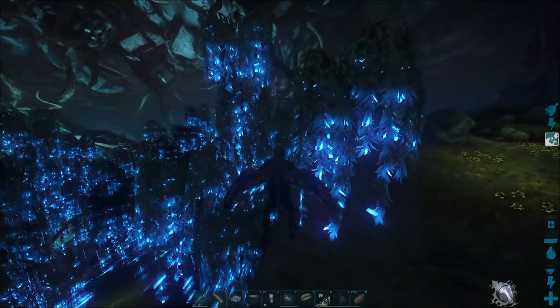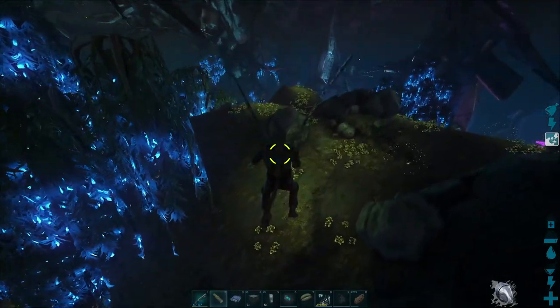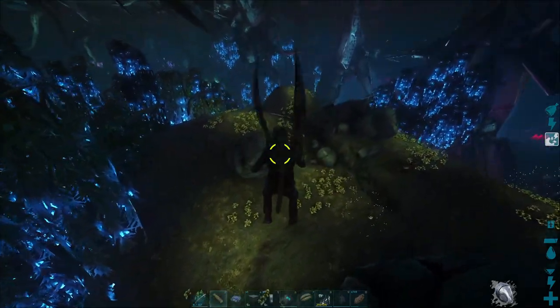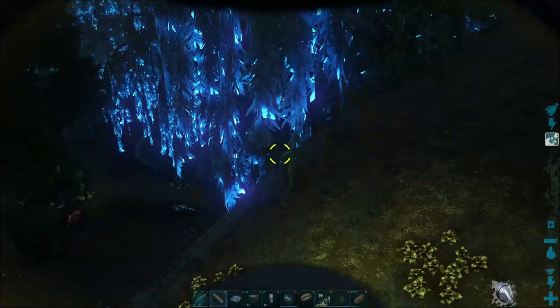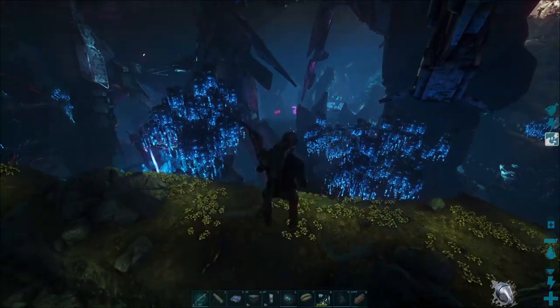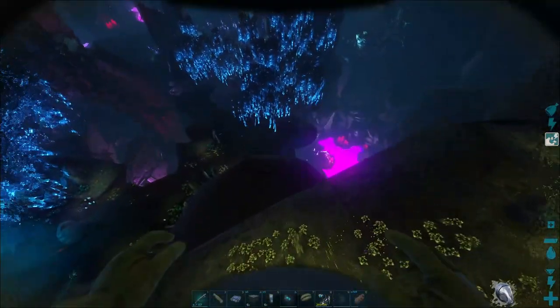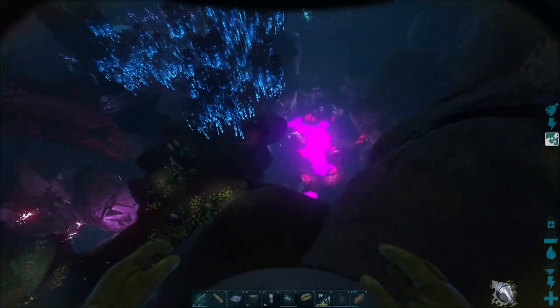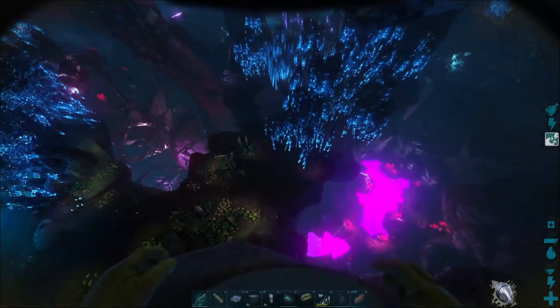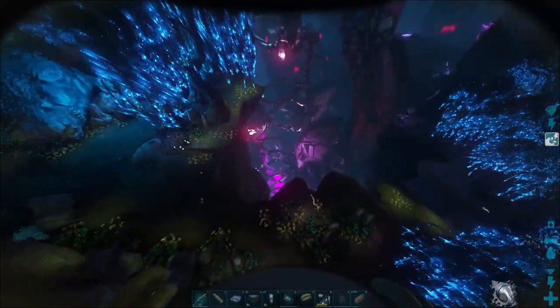What the hell is that thing? Is that Baryonyx? Oh, Megalosaurus. I just saw 2 glowing eyes. I thought that was a Reaper already. But this, yeah, this is where we're going. Let's drop.